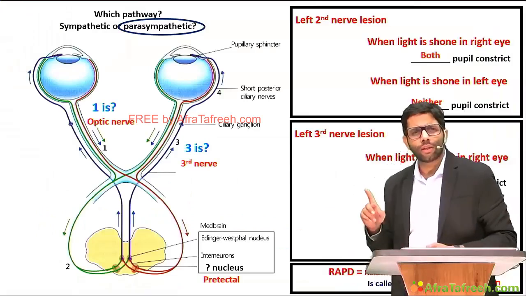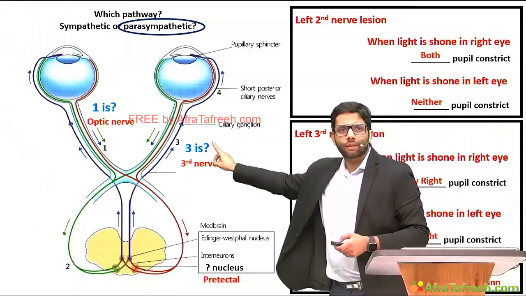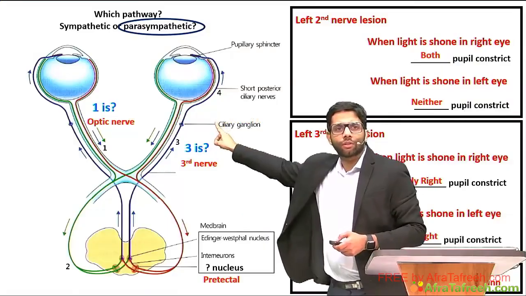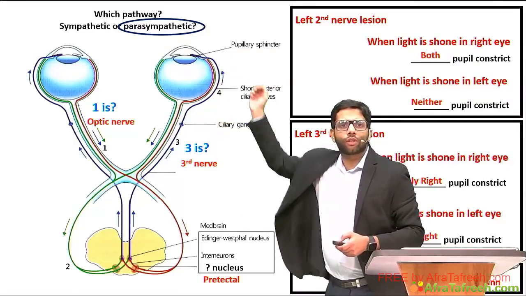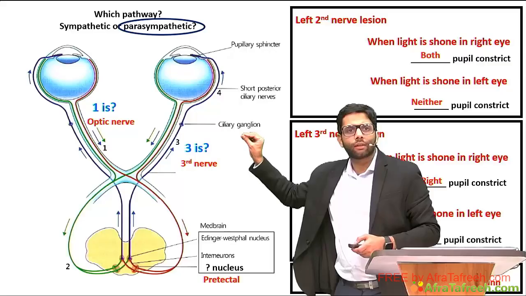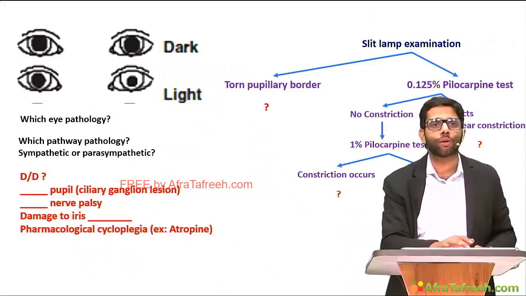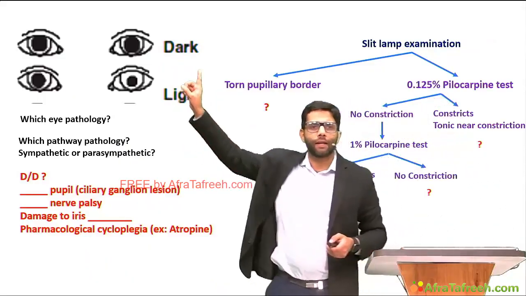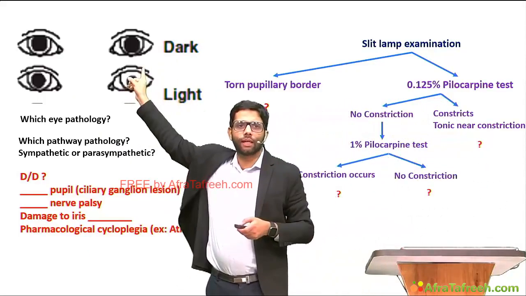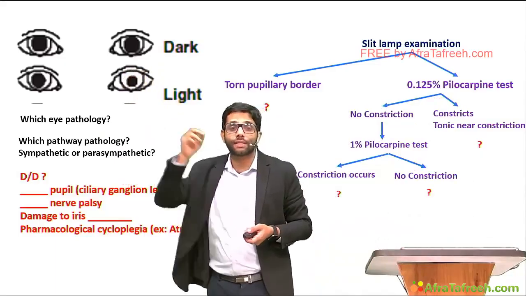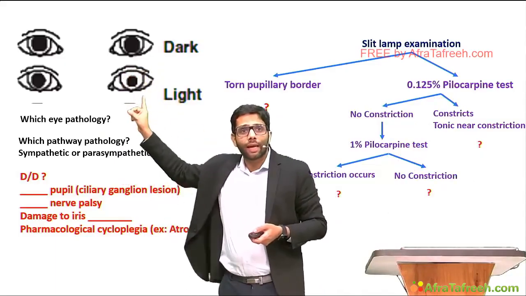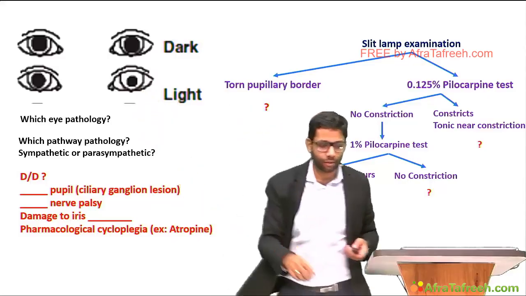Okay, now think logically. When there is a third nerve palsy, or the ciliary ganglion has a lesion, or the sphincter is not working, what happens? Will the pupil constrict or dilate? Dilate, a mydriatic pupil. A ciliary ganglion lesion is known as Adie's pupil. So see in this picture, in the dark the pupils should dilate; both are dilated, we don't see the difference. A difference in pupil size is known as anisocoria. In light, the left eye is constricting.